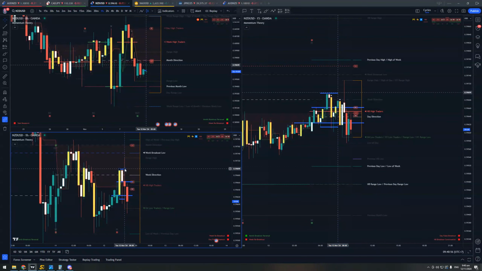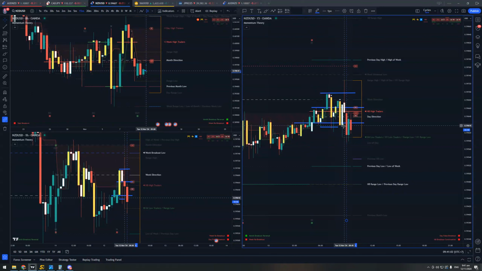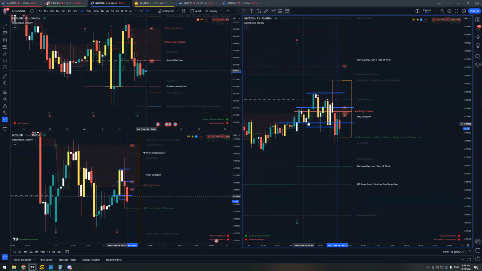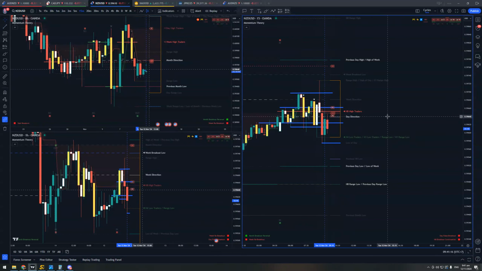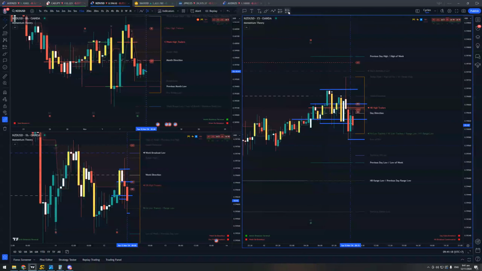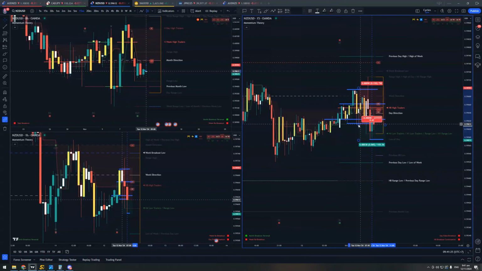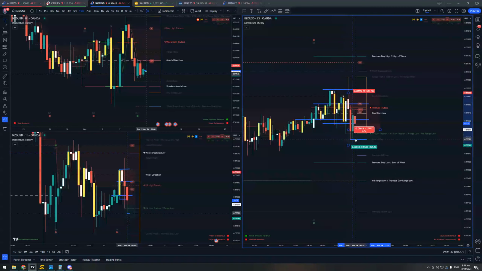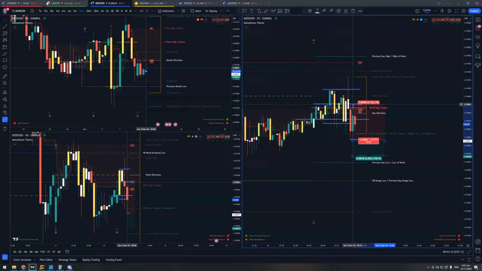So after this fake out of the H1, price came down, and I was waiting for a closure below these levels, and this M15 bar closed below. This is the first M15 bar that closed below all these levels that I've identified, but there was no continuation move, so I could not take that continuation. Initially, I was waiting for this move, high of the day, but when it did not close below this H1, was not interested. And then the next move I was waiting for was this one.